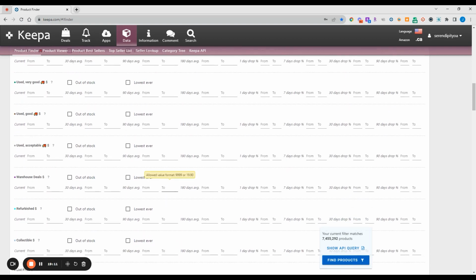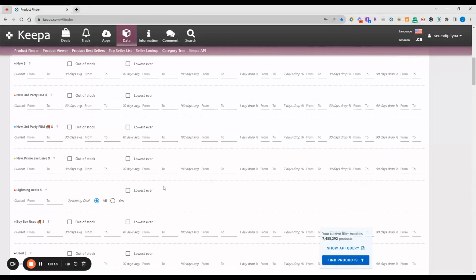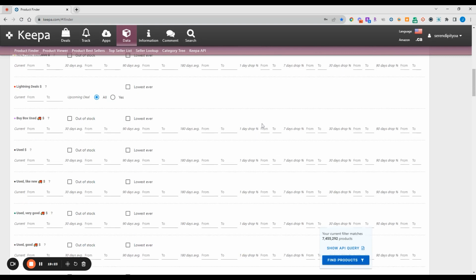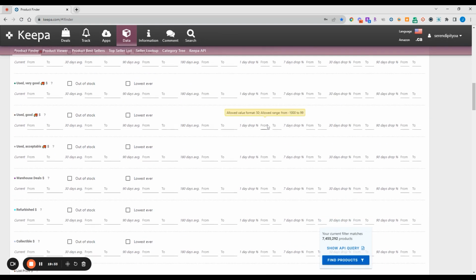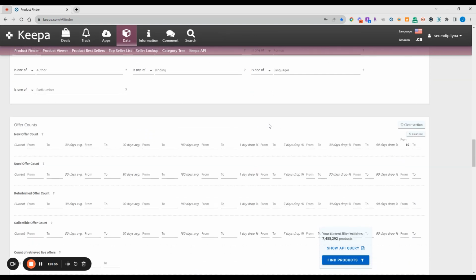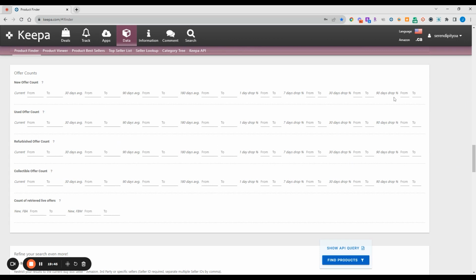That's not the section that I want. I would have to think about this because we'd want to see the price increase, not drop. So I would have to think this one through specifically of how we would apply that. But you should be able to apply a filter where you see items that sellers are dropping off and the price is increasing. Those are typically products that tend to be relatively good to source if we can find them. Those typically are products that are harder to source, or they're items that are starting to recover from previous price tanking, right? But I'd have to think that one through to how to apply it properly.